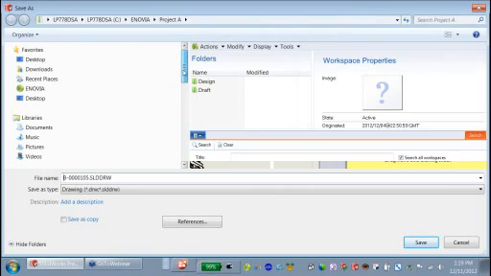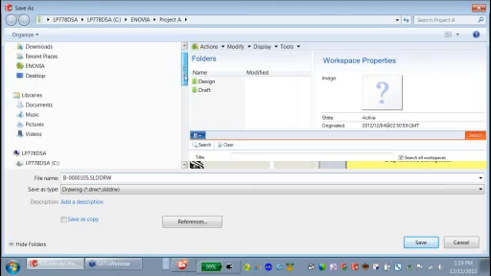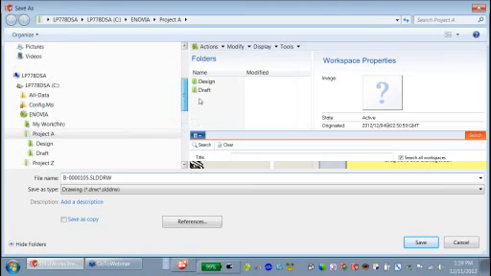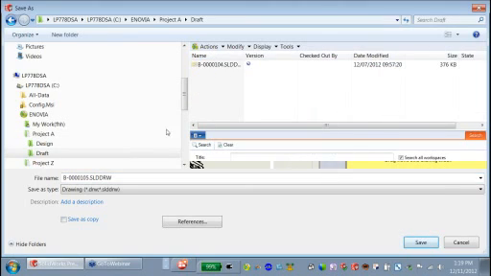Maybe it's a file I just want to spin out to a supplier. I don't really need to capture it. It's just a quick process drawing or something. I don't need to dump it in the PLM system. I have that option. However, in my case, I want to go ahead and capture it, and I've created myself a couple of subfolders in my workspace. So I'm going to go ahead and push down to one of these and just save the drawing.